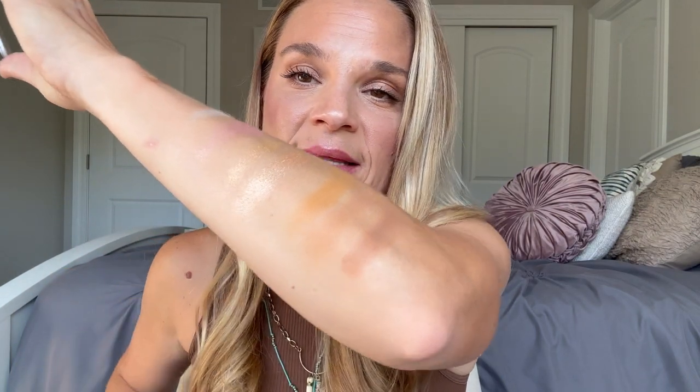There's also Suede Lip Liner — not listed under bronzers on the website, it's a true neutral lip liner — but I wear it all the time when I want just a little warmth as a bronzer. It is a bit ashier and just a tinge darker than Tan Lines but not as dark as Bella, so it's a great in-between. It is a drier formulation than our bronzer, so you may have to swirl a little more to pick some up, but it works like a dream. It also makes a great eyeshadow — so it's an awesome multi-purpose product.